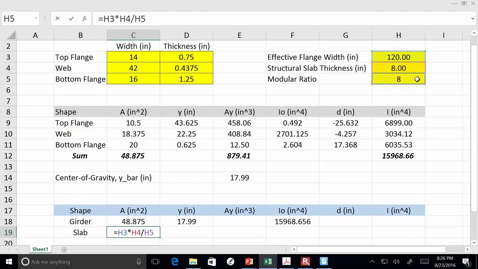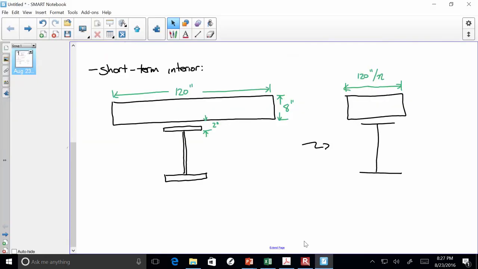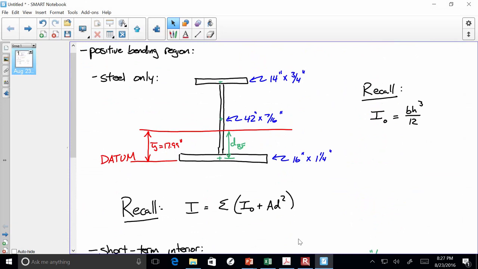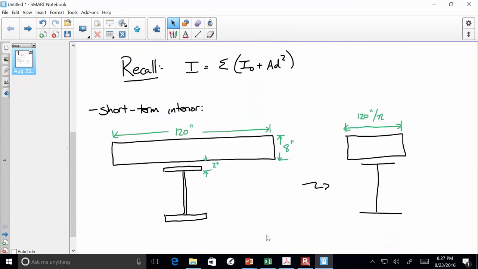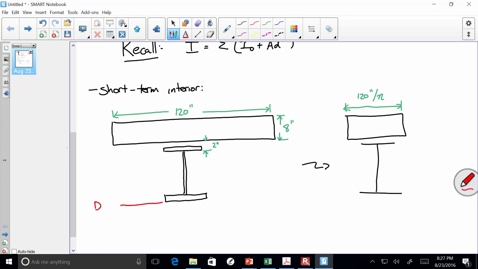Make sense? All right. Now, let's see if we're paying attention. Y. I'm going to go back to the image, because I want to make sure that we're clear on this. Y is the distance from this datum to the centroid, right? So let's go through this. How do we get from the bottom to right here, to the centroid?